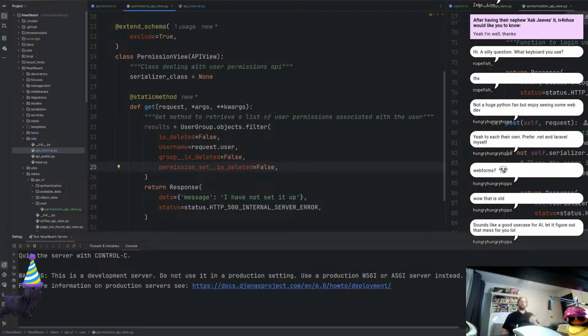So this connected table is actually doing this: it will connect to both the group table and the permission set table. And I can pull out every single value that I need in here to send to the front end. We'll still need to create a serializer for this. That's easy. That's going to take me a couple of seconds to do.